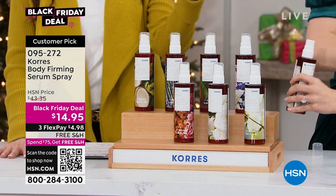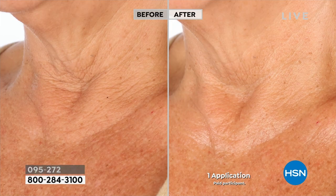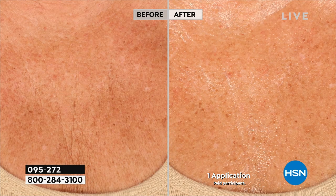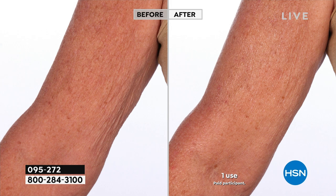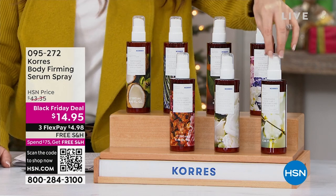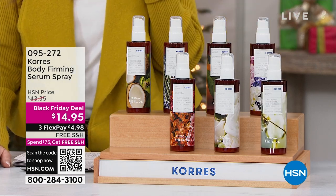Incredible. All right, for everybody on the phone, please don't wait for us to name the scents. Ask if you love your favorite scent. We do have it in coconut guava. We have lavender blossom. This, if you want to just drift off to sleep, dreamy time, that lavender blossom, beautiful. We have basil mandarin. We have lilac hyacinth. We have your sea lavender, which is even just a little bit different. It almost has a scent of the ocean along with that lavender. White blossom, delicate florals. And then we have your pure cotton, which is just fresh, refreshing.